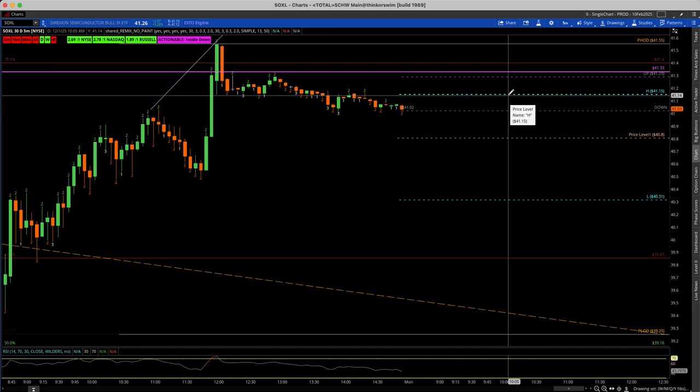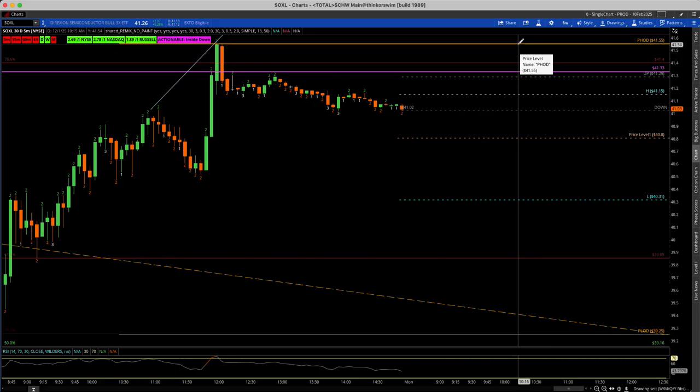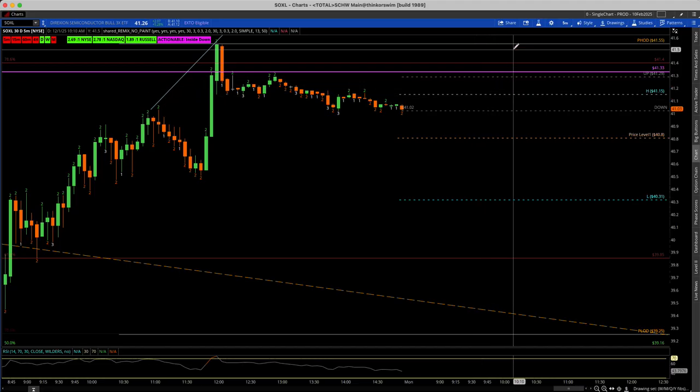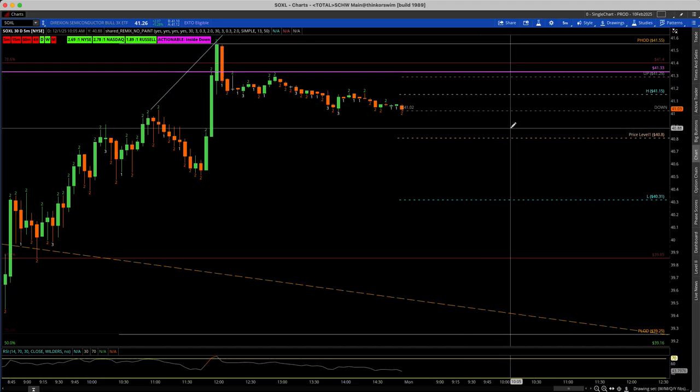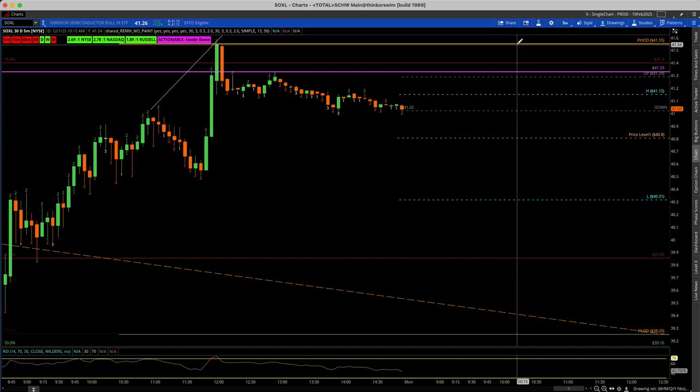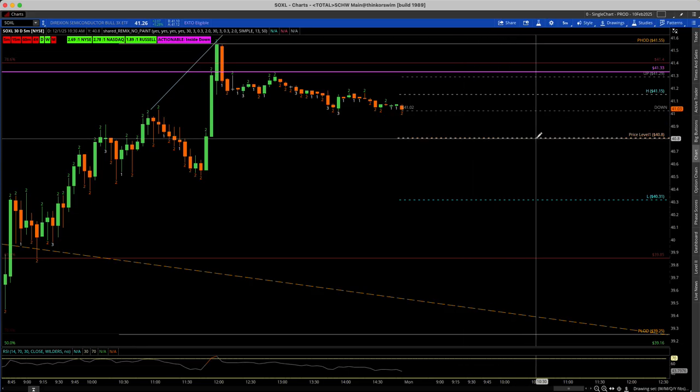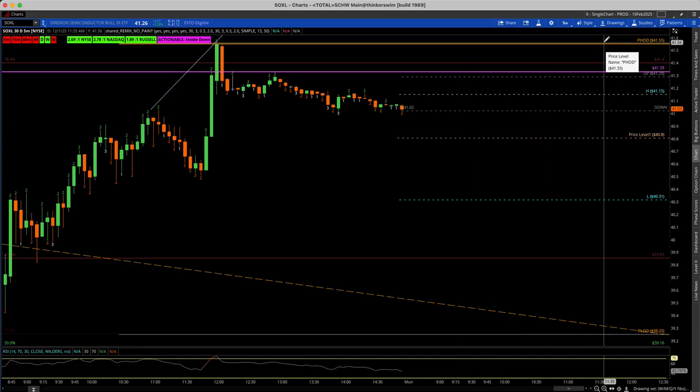Probably won't let go of any contracts there, even if you do buy in the money calls. But the second target for this scalp early in the morning would be the previous high of day, right? So a decent amount of distance. If we were to open here, that'd be about $1. So definitely if you've got something at the money, in the money, multiple contracts, you can get yourself a nice chunk of change if you get that move from opening print to previous high of day.